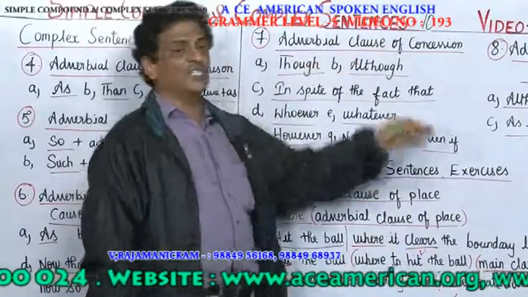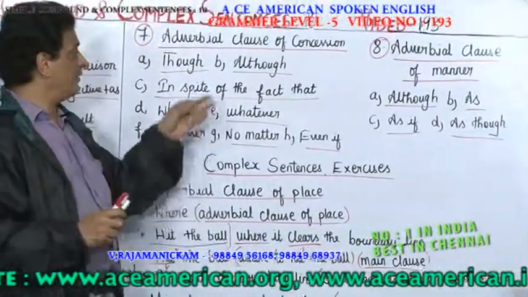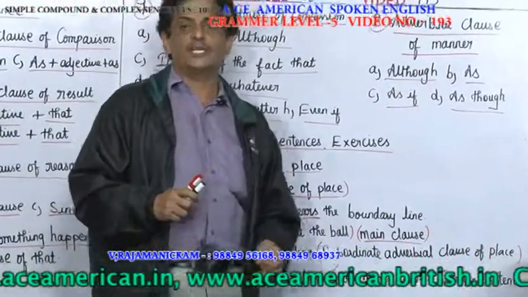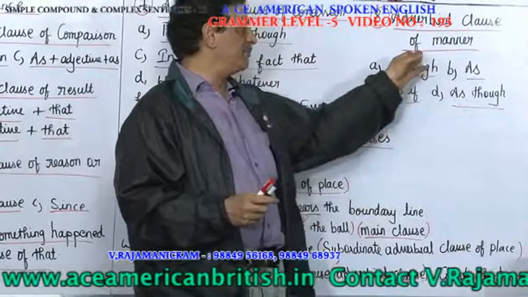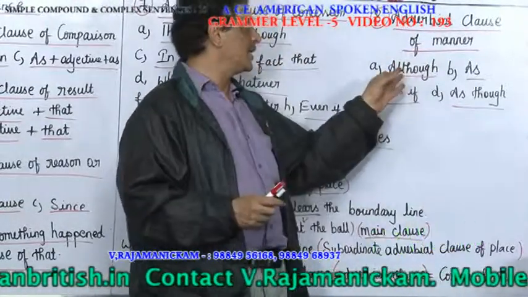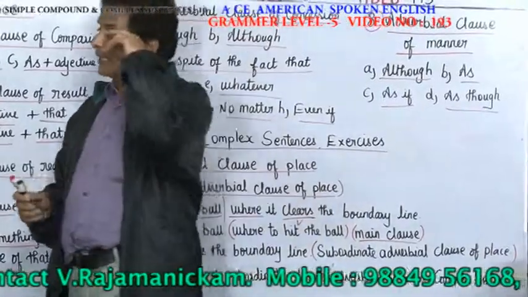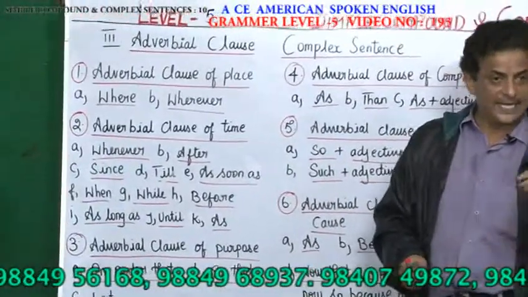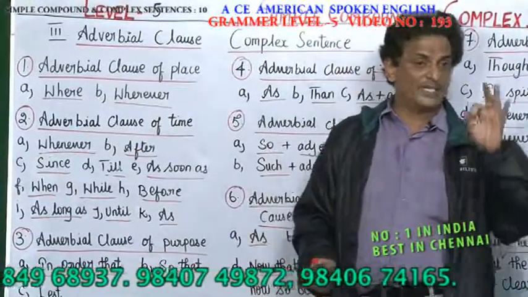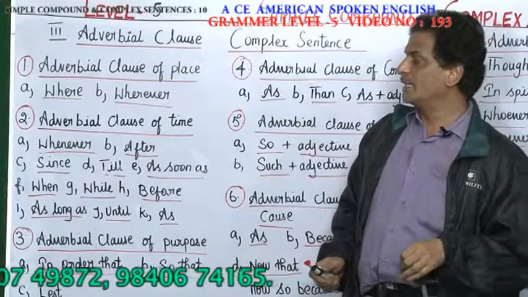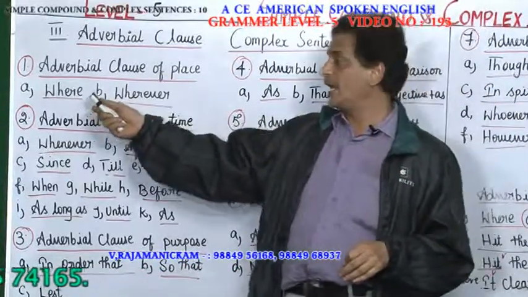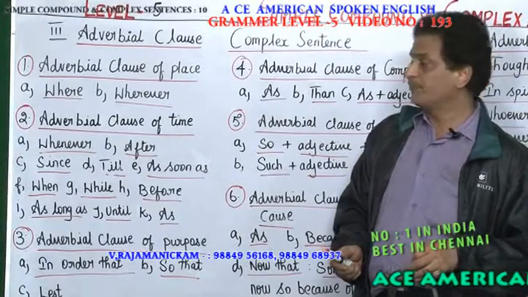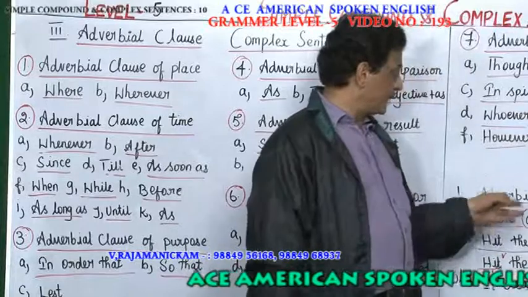அடுத்தது அட்வர்பியல் கிளாஸ் ஆஃப் கன்செஷன், சலுகைகளை கொடுக்கக்கூடிய வினையுரிச்சொல் வாக்கியங்களாக வருகிறது. இன்ஸ்பைட் ஆஃப் த ஃபேக்ட் தட், இதெல்லாம் பார்த்துட்டீங்க. அட்வர்பியல் கிளாஸ் ஆஃப் மேனர் என்றால் முறை, வினையுரிச்சொல் ஒரு முறையாக எப்படி என்று முக்கிய வாக்கியத்தை கேள்வி கேட்கும் பொழுது பதில் அளிக்கிறது. நண்பர்களே, அட்வர்பியல் கிளாஸ் ஆஃப் பிளேஸ்ன்னு பாருங்க. வேர் என்றால் எங்கே, இது வாக்கியத்துக்கு நடுவில் வருது. மூல வாக்கியத்திடம் எங்கே என்று கேட்டால், அங்கே என்று பதில் அளிக்கக்கூடியது. வேரவர் என்றால் எங்கெல்லாமோ, அங்கெல்லாம் என்று வருகிறது. உதாரணத்துக்கு இங்க பாருங்க, இந்த பக்கம் அட்வர்பியல் கிளாஸ் ஆஃப் பிளேஸ்.